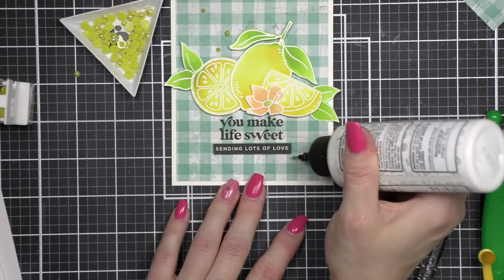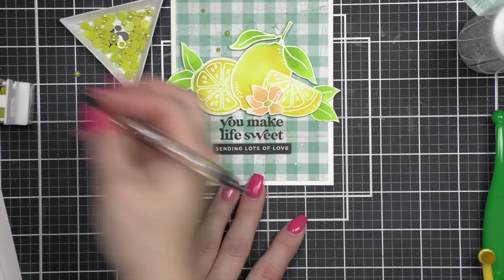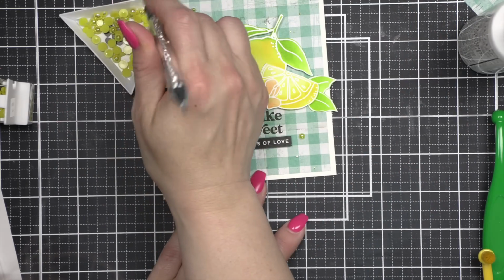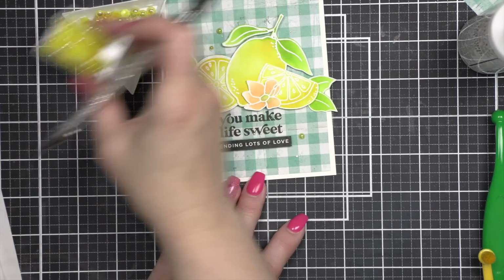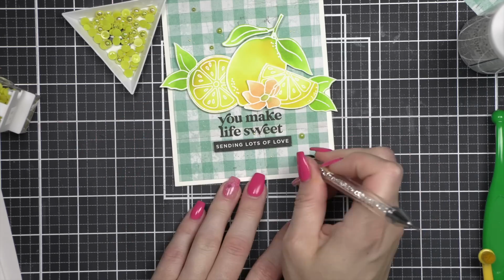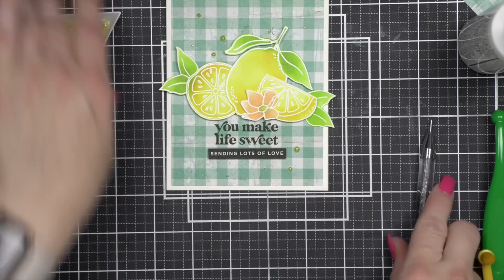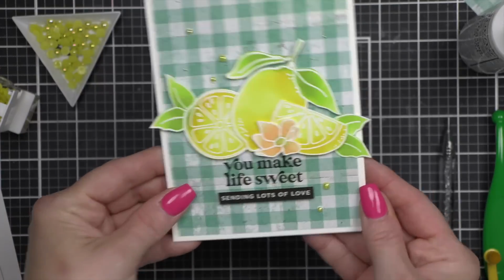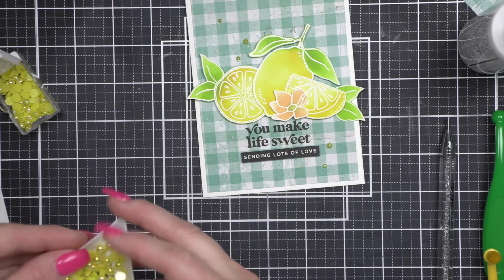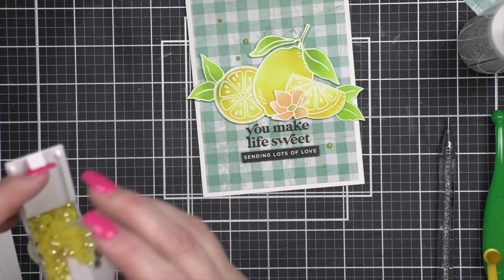And I liked the yellow of these. The name is Lemon, and so I felt like it just kind of reinforced that lemony feel of our card design. I'm using the triangle trays from Simon Says Stamp to hold on to my embellishments while I pick them up and place them on my card. So pretty.